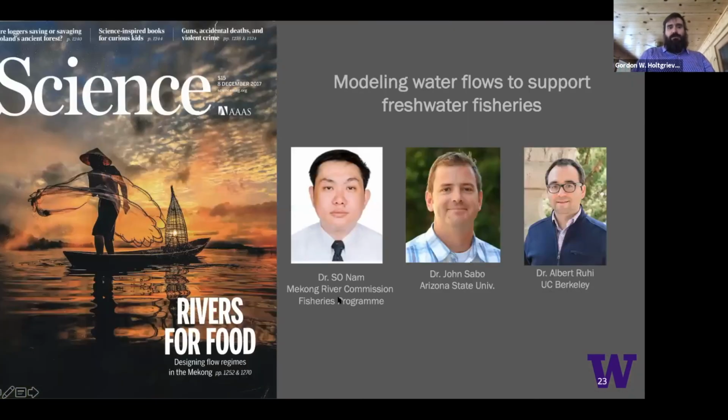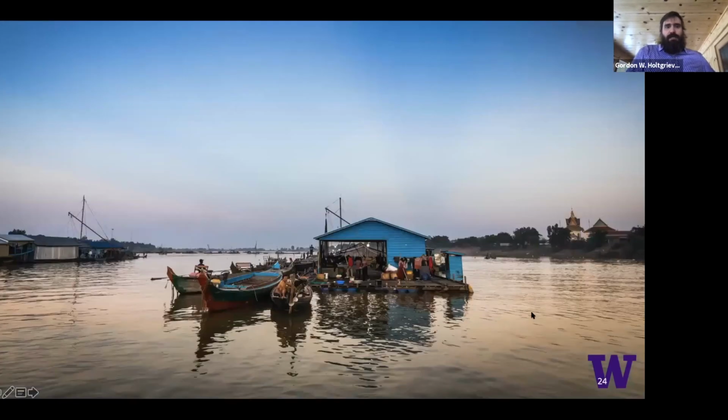Okay, so sorry. So the first sciencey bit here is this science paper that was published, I know it's a while ago now, with some colleagues that I show you here. And this was looking at a particular fishery. This is called the dai fishery. And this is that fishery that's on the river where there's these big giant nets put in the river that are catching all the fish that are migrating out, okay?